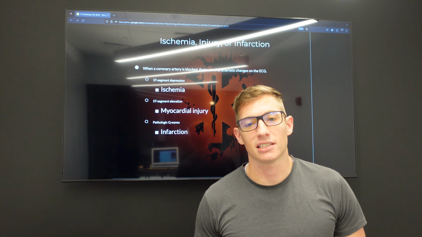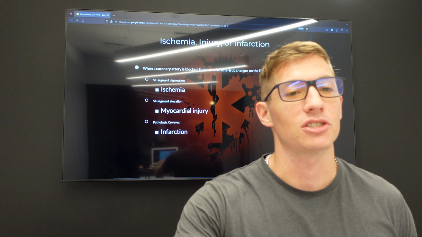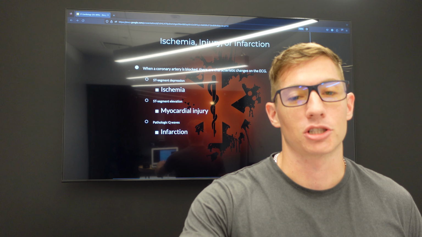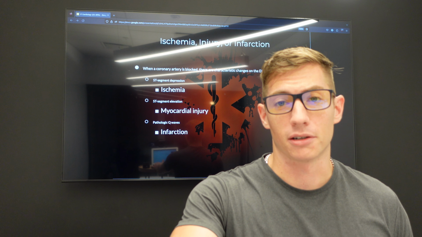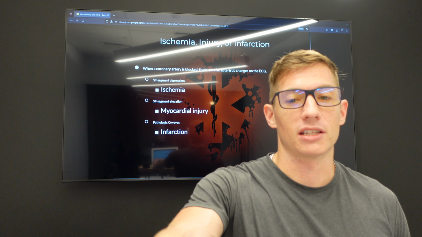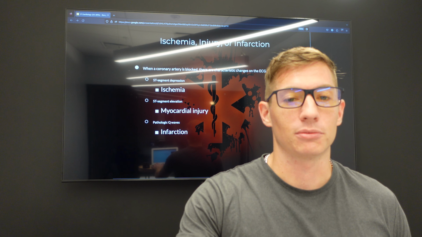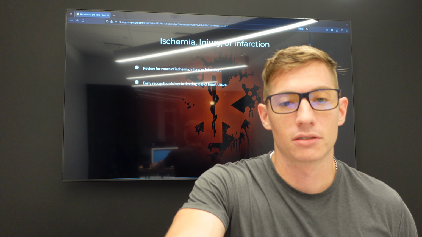So you have the ST segment depression. That's going to mean ischemia. This is in the early stages of a myocardial infarction. Once it turns into infarction, that's whenever there's more damage that happens and you see that ST elevation. So in the early ranges of detecting, we will see ischemia, which would be depression. Where did it go?